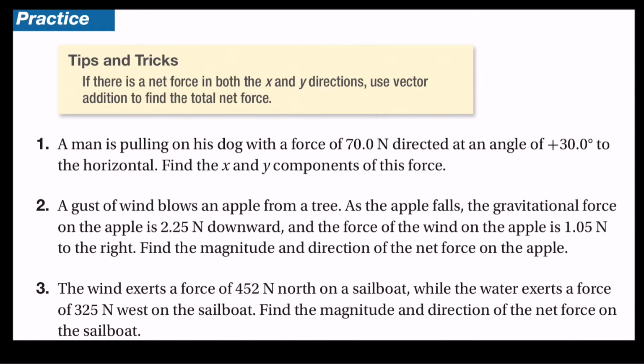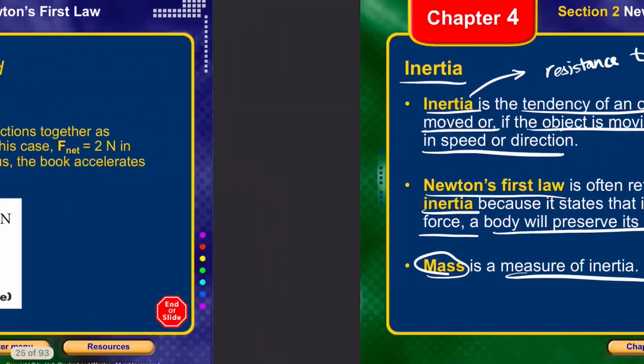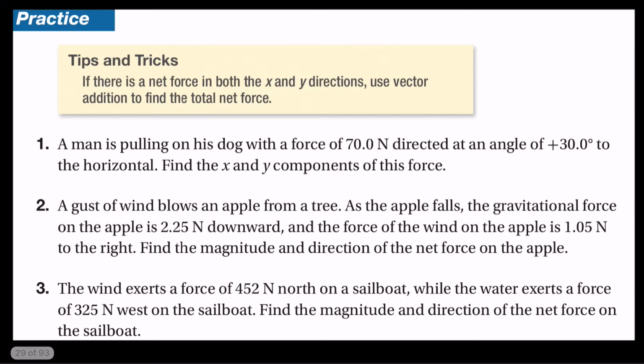So try to use these questions for practice. Use the same principles that we used for the problem before, where we try to find the net force. Pause the video right here and try to solve this problem. If you have net force in both the x and y directions, then use the formula F net equals square root of sigma Fx squared plus sigma Fy squared. So this is how you calculate the net force when both of them are present. If any one of them is zero, then we can directly write F net is equal to the one that is present there.